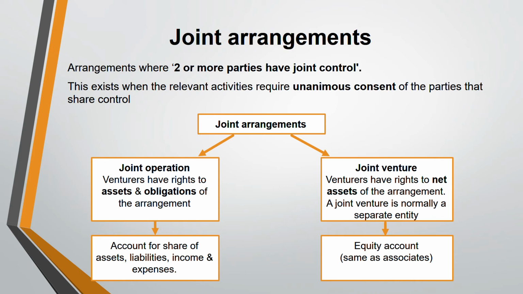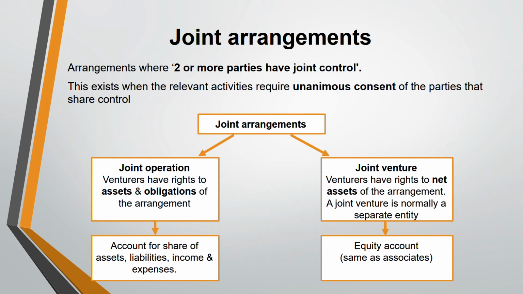If you are confused about what equity accounting is and how to start, go back and check IAS 28 and how we did it for associates. It is the same there, only now it is in the name of joint venture. So be very careful in your exam whether it is a joint operation or a joint venture, because if you have identified it incorrectly, then everything goes wrong. There is a slight difference you have to see. If you cannot tell from assets and obligations versus net assets, then at least see whether they have a separate entity or not. If it is a separate entity, joint venture. If not, joint operation.